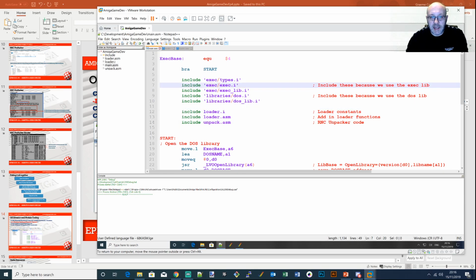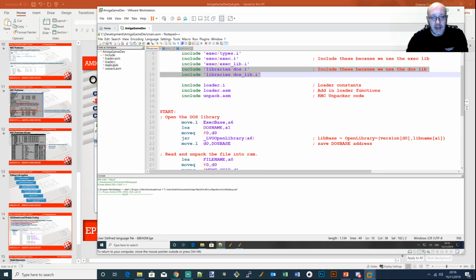But because we're using the exec library and the DOS library, we also have to include those as well. So we need to declare that we want to bring in these parts of exec that we're going to reference in our code, and we need to bring in the DOS library includes as well, which you'll see later on.